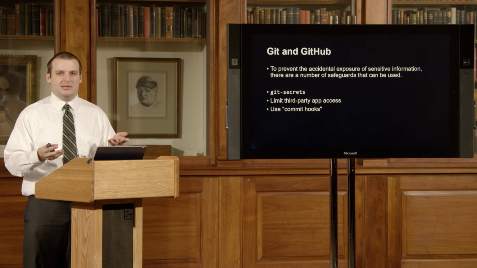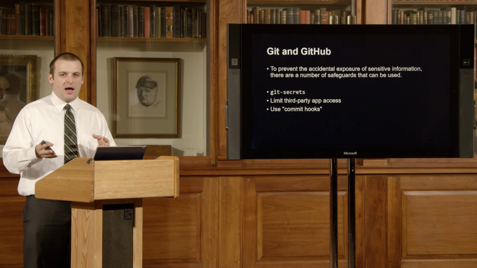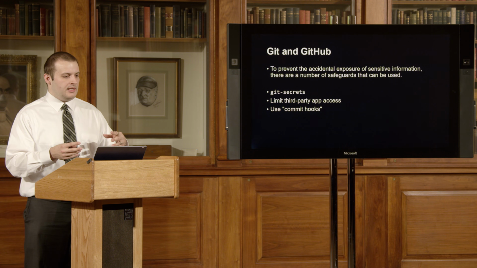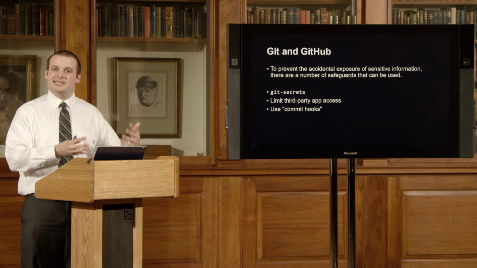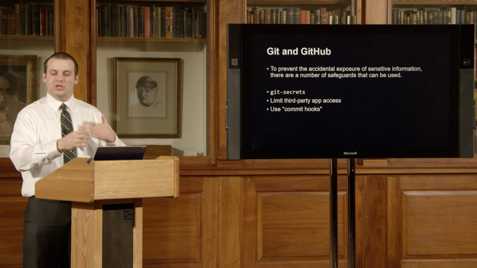For example, if we wrote some JavaScript or Python that was breaking, it had a bug in it, we'd rather not deploy that bug, so to speak. We wouldn't want the broken version of the code to replace the currently working website. And so a commit hook can be used to do testing as well.